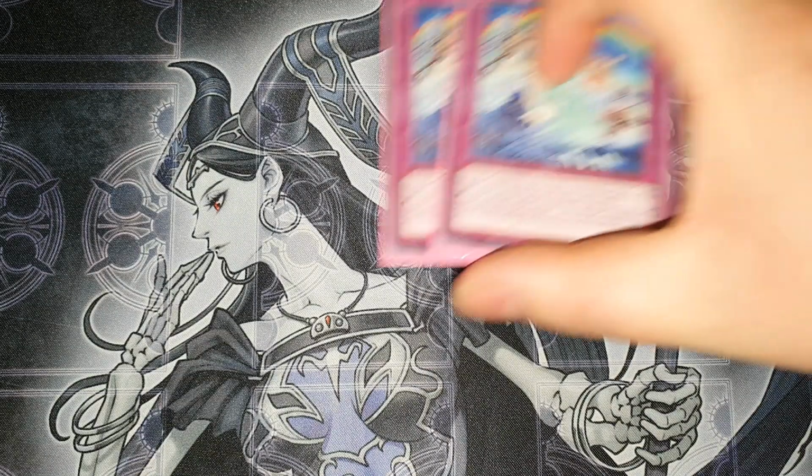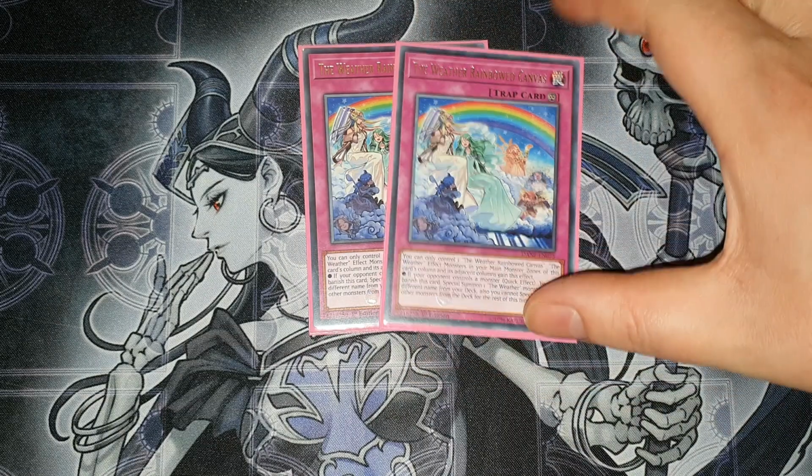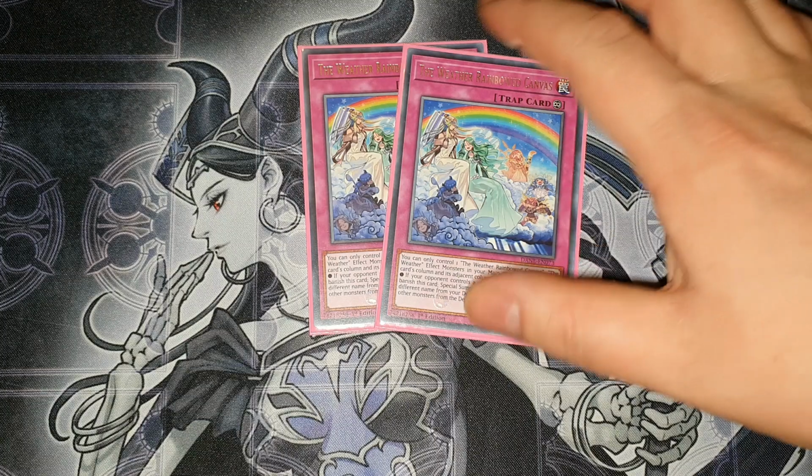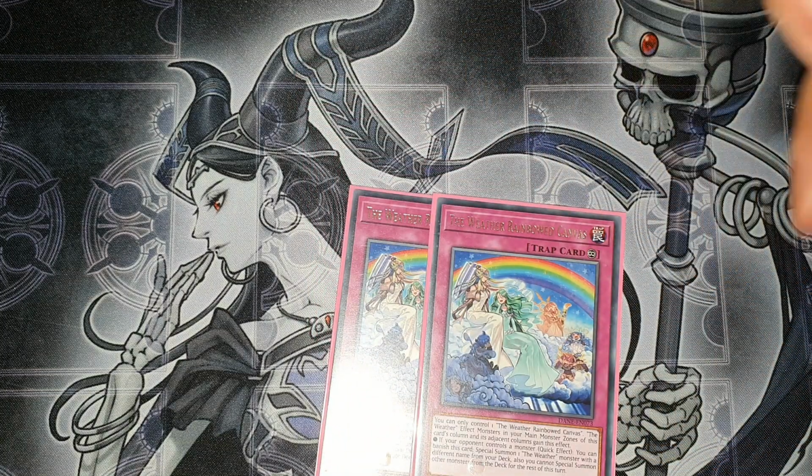2 copies of the Weather Rainbowed Canvas. I've been playing too much Mario Kart. So basically this one, it's a little frustrating because your opponent has to control a monster to be able to activate its effect. So you can banish 1 in the T zone above it, so middle, left or right, to summon from deck a Weather Painter by banishing 1.